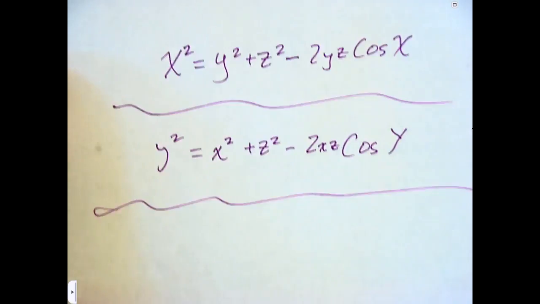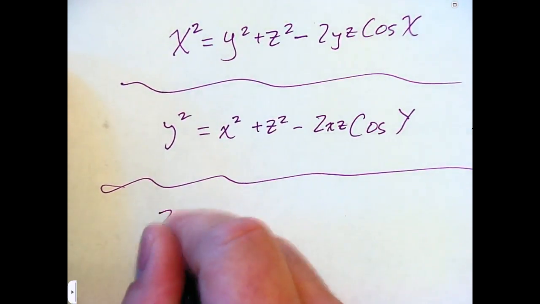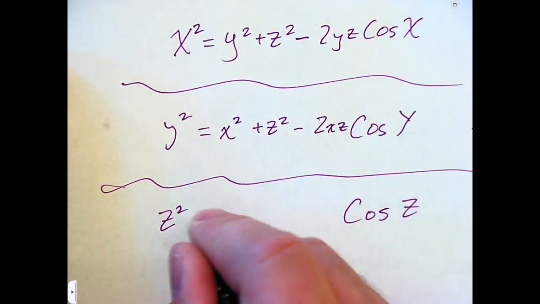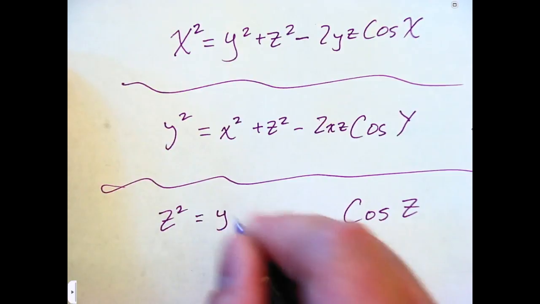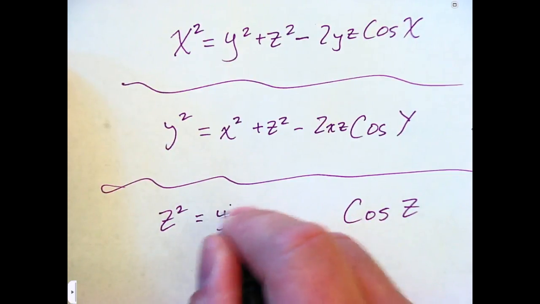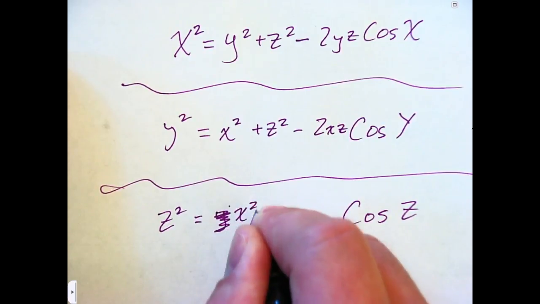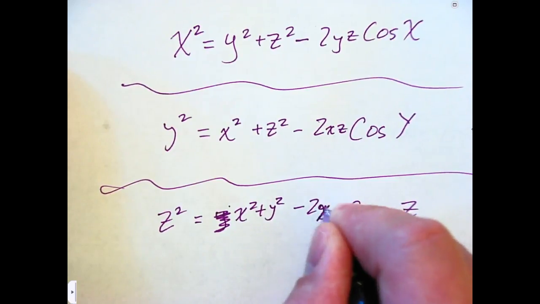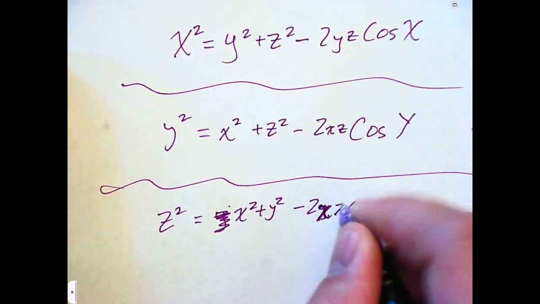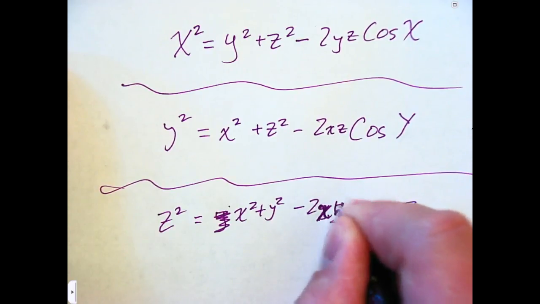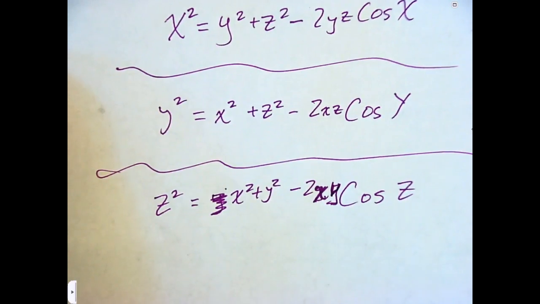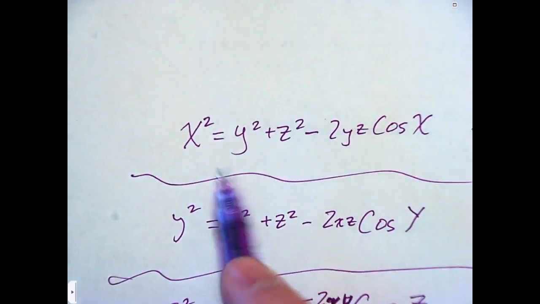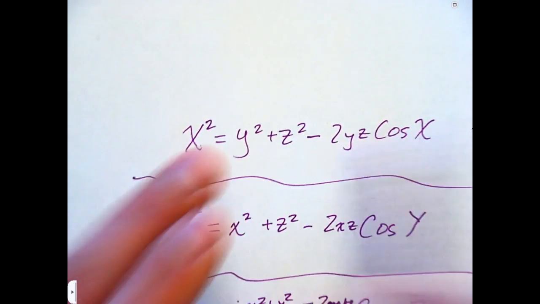Give me 1 second there, Carla. Okay? And then the final one would be z squared. That means we end with cos z. And then over here, we'd have y squared and x squared. I guess if you put them alphabetical, that would be x squared plus y squared minus 2xy. My goodness. Don't want anyone falling down. Okay, that's an xy. But you have three different ones. If you can just remember the pattern, though, how things are associated, it makes it a lot easier.